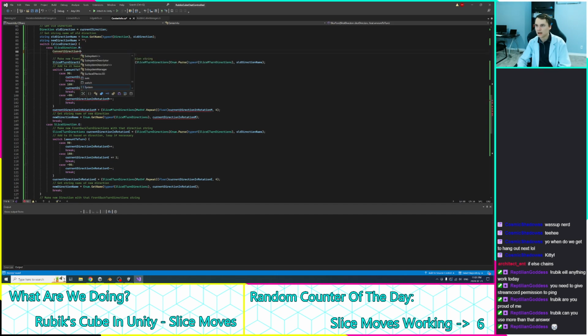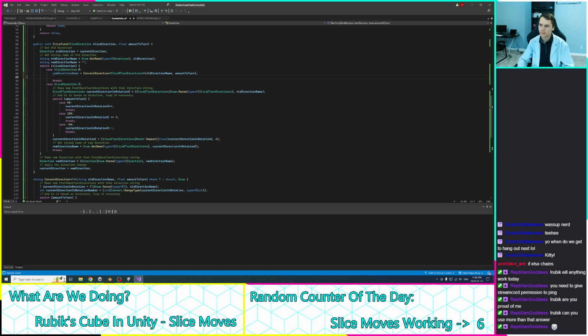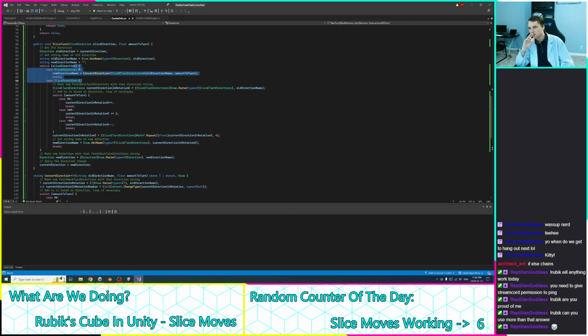Type slice m turn directions, and then input being old direction name, specifically the variable I made called old direction name, and it's gonna pass in amount to turn and all that stuff. And then as output, it's gonna get new direction name equals blarg. Yeah? And then you're not gonna be used for any of that. So now in theory, all of this can go away, and it just becomes this. That's cleaner to look at.